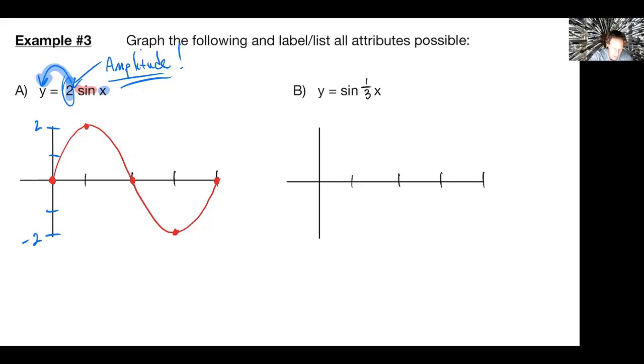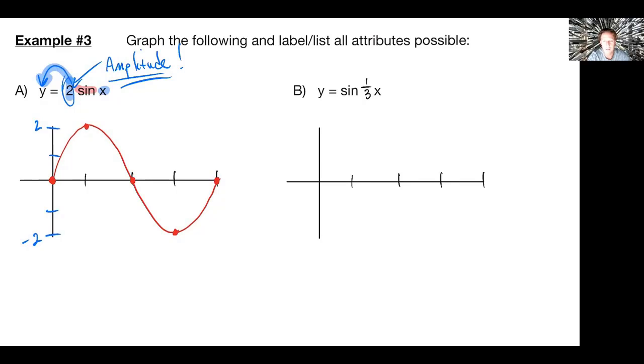From the x-axis here, you can see the maximum it went up was 2, and the minimum from the x-axis was -2. So that's why we say the amplitude is a distance, therefore it's always positive. If there's a negative in front, that's going to have another effect on it, which we'll talk about a little bit later. Okay? So go ahead and pause it and try part B if you're really up for it.